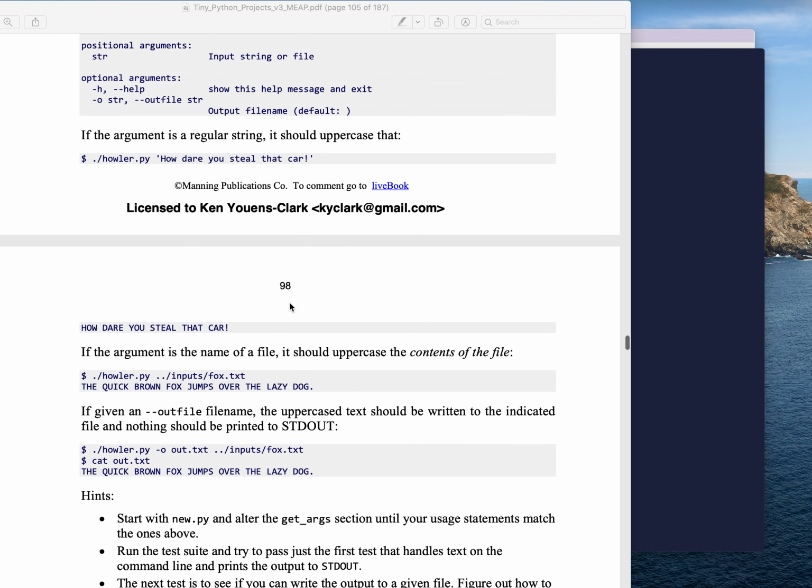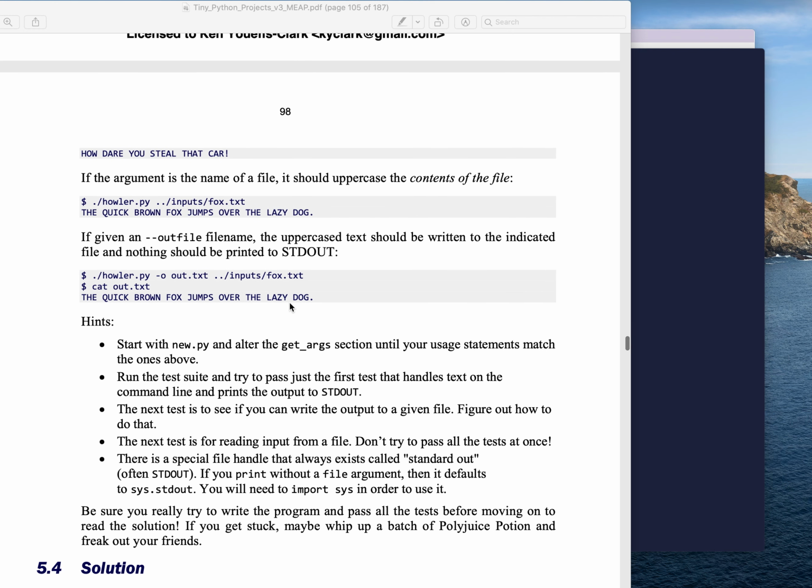We've seen how to run the program. So let's talk about how we would get started with this. Let me get you going so that hopefully you can write the solution on your own. If you don't want any more help, stop watching right now and just write the program on your own. If you want a little bit of a boost in the right direction, then stick with me here.